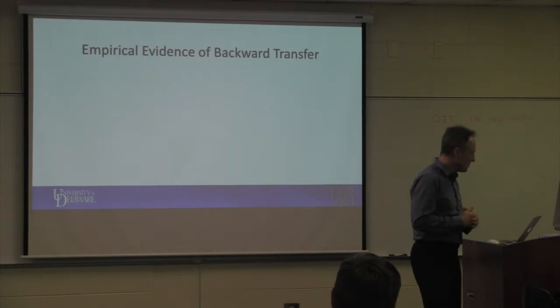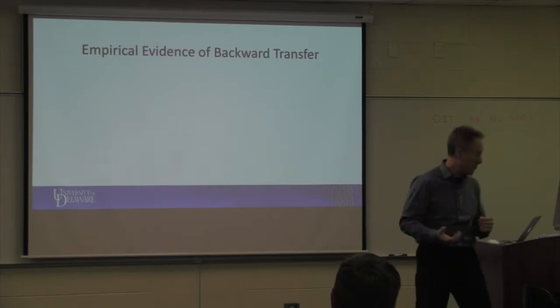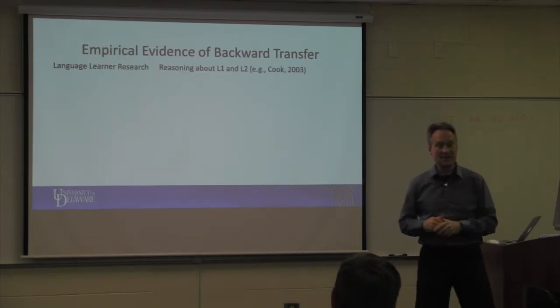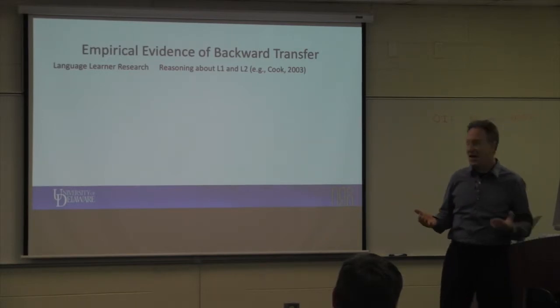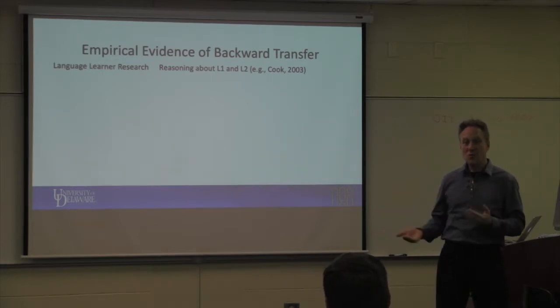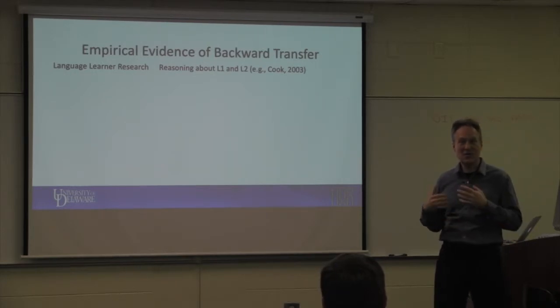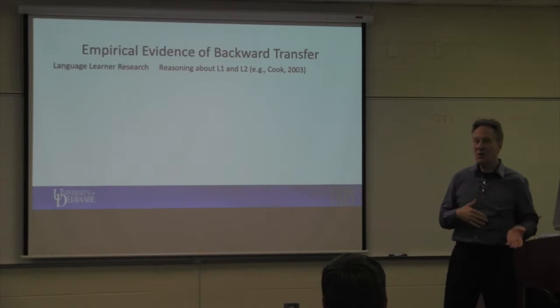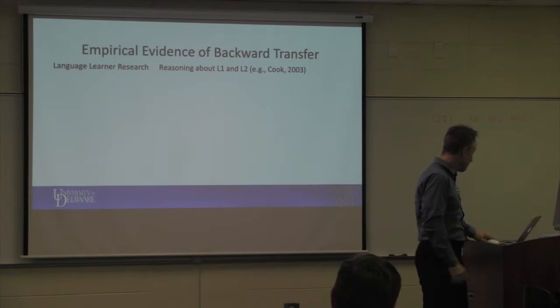Let me give you some empirical examples that illustrate what backward transfer is. The first example comes from a non-math context. There's a lot of research out there, linguistics research or language learner research, about how when you learn your second language, if you're a bilingual speaker, you no longer produce or comprehend your first language quite the same way. So let's say you learn a new language and then you go back home and talk to your parents. Your parents might notice that you say words a little differently than you used to. They call that backward transfer, and that's been well shown.